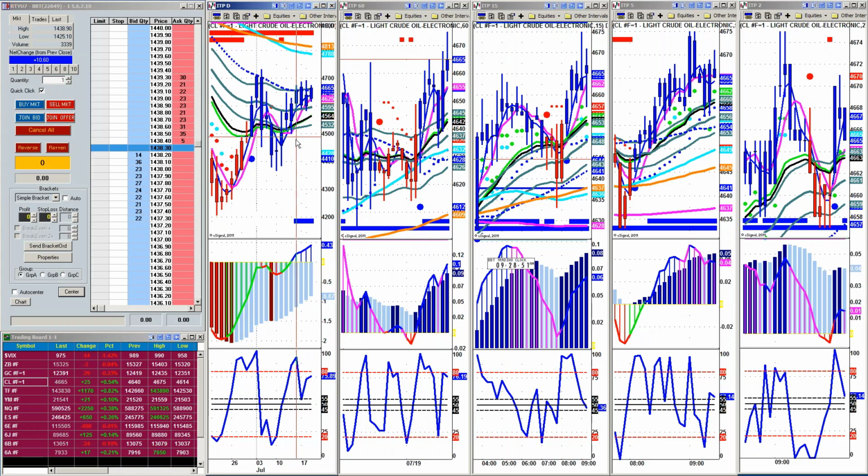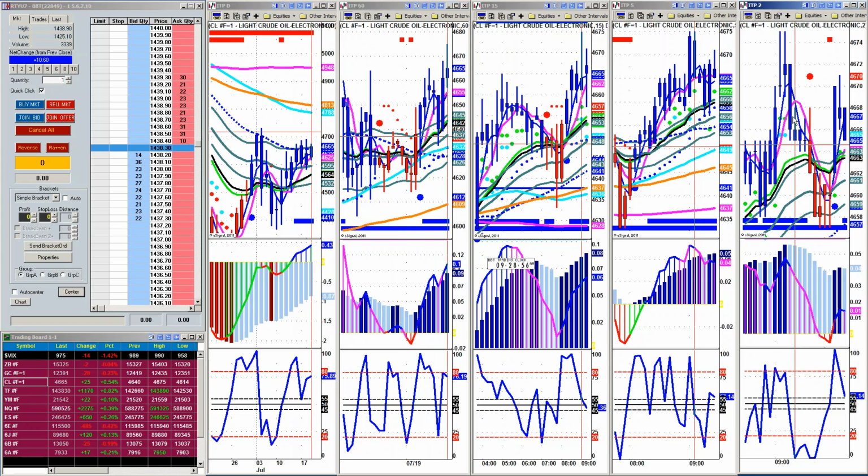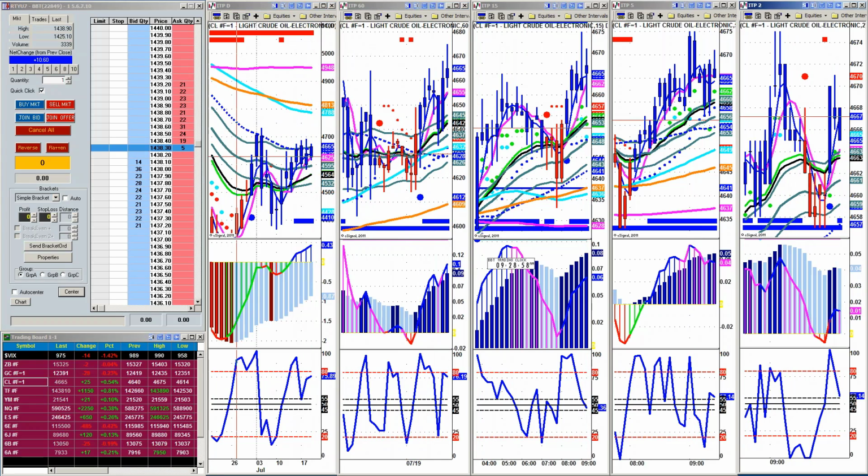Now, my preferred strategy on crude oil at this point, given where the trends are and aren't: the hourly chart is sideways and technically damaged, meaning it's just whipping back and forth through the channel. We're technically damaged on the 15-minute chart, sideways and technically damaged on the 5-minute chart. So we have a lot of whipsaws back and forth in here. We can see it even on the 2-minute.